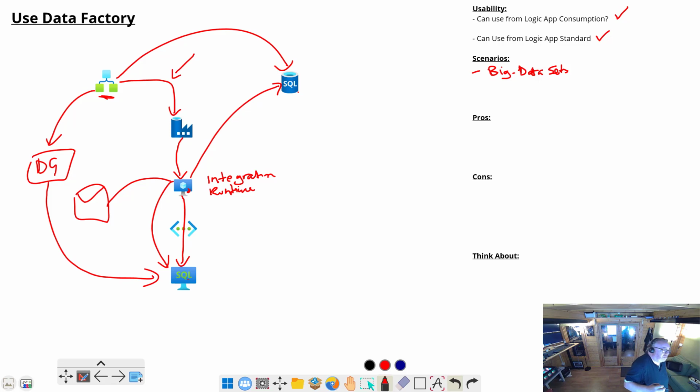Now, if that 20,000 rows becomes a million, 2 million, 10 million, that logic app and data gateway is going to struggle really quickly. You might be far better triggering a job and having the Data Factory job, which is designed to work with these big messages, do all that work on an integration runtime. And then have the logic app just orchestrate the process, triggering that job and then doing some work after it. So I think to me the pros and cons is not really a huge amount to put here. It's just use the right pattern.